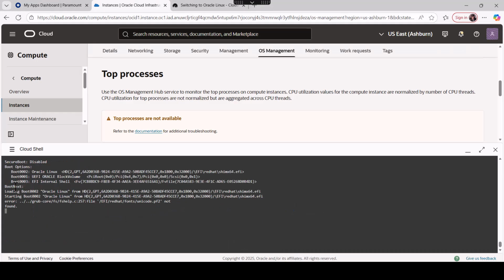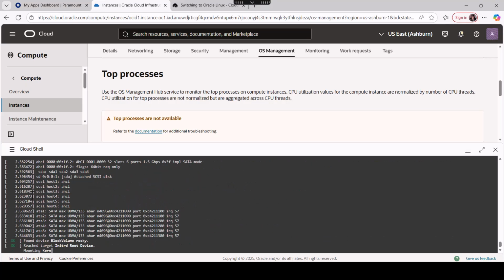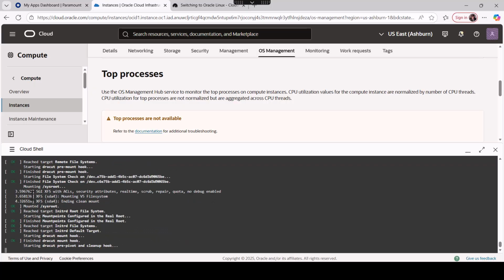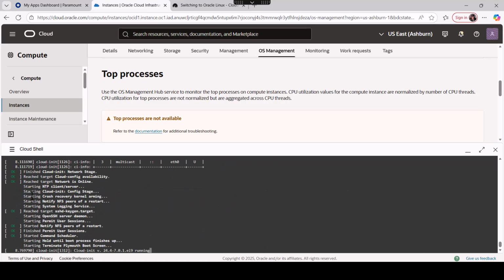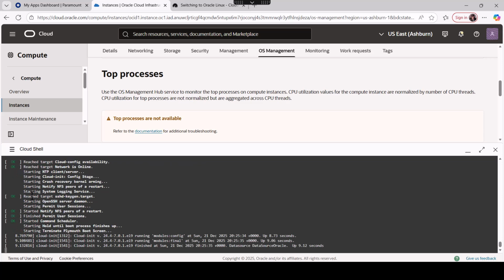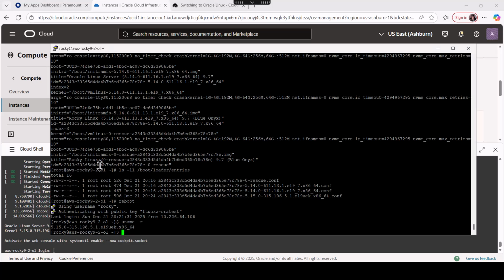It's rebooting. It has selected 2 again. And it looks like a UEK kernel to me, and that looks like the UEK as well.